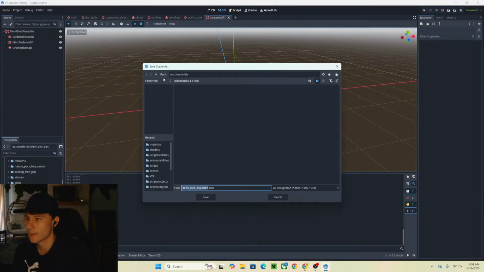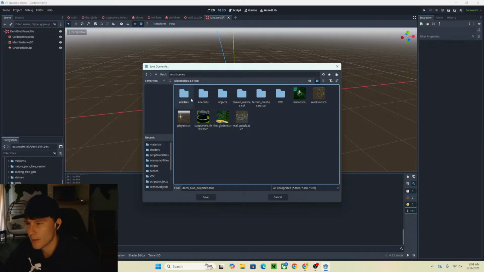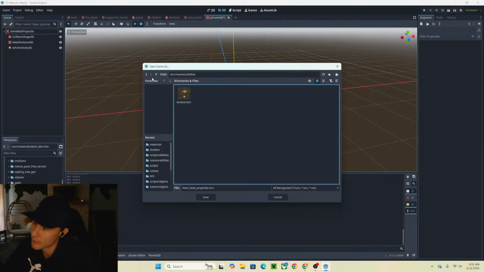When you save this, save the scene in scenes. Objects. Abilities. Sure.